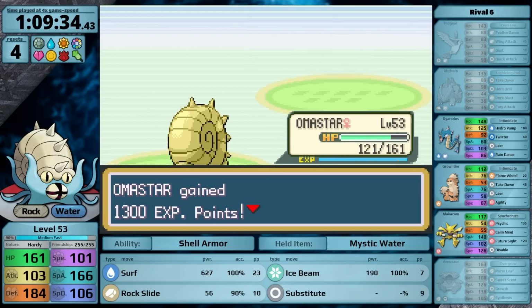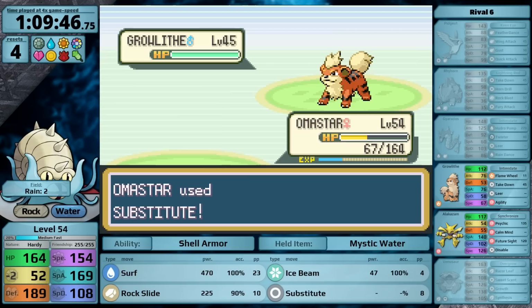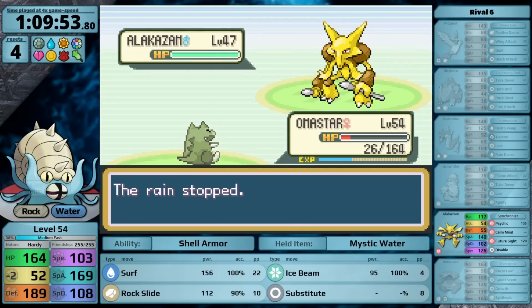From there, I finish the Rhyhorn off. Gyarados actually gets a little bit scary with Hydro Pumps. I establish my Substitute after it, just so that I have it up against the Alakazam. It goes for Future Sight, but this is not relevant. I knock it out with 2 Surfs and defeat the rival.